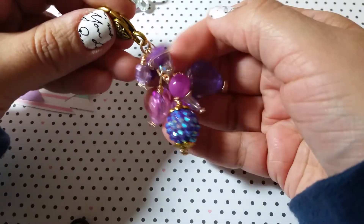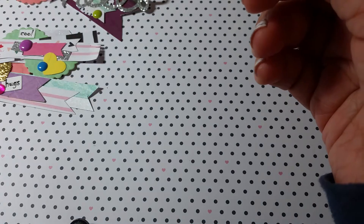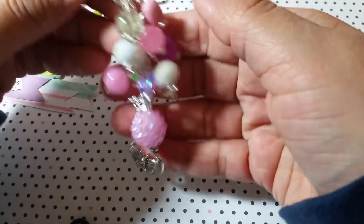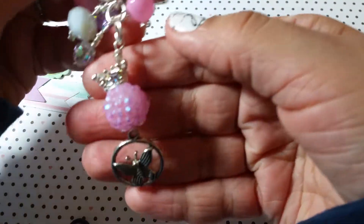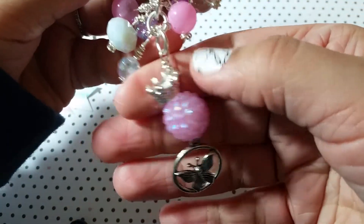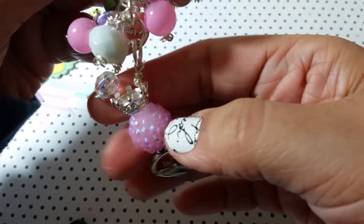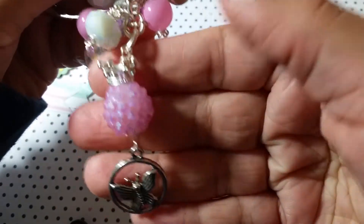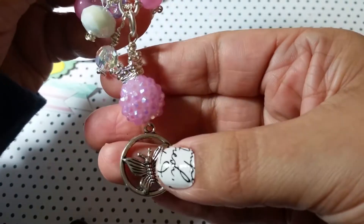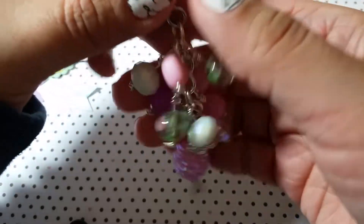I did show the purse charm that I made for her with the purple hearts, and I just wanted to show another purse charm that I just finished up for a friend. This one I did in silver, and at the bottom I have this really pretty chunky bead — I got this idea from Nurse Tara, where she showed how she got the little crown charms and let it dangle off the bottom. It looks really cute the way it just dangles off that chunky bead. The chunky bead was gifted to me by Nurse Tara. I just have some pink beads and some little hearts.